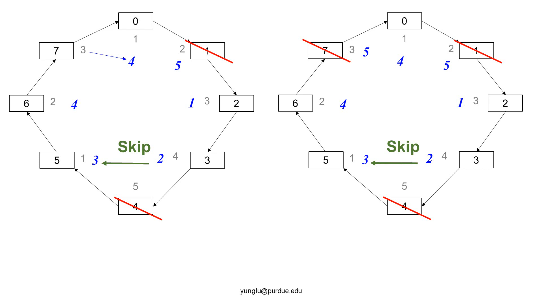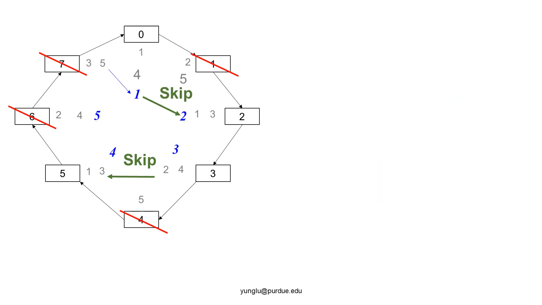Count 2. The person whose index is 4 was removed earlier and thus is not counted in this round. Number 3 is the person whose index is 5. The person whose index is 7 is removed. This slide shows the third round. The person whose index is 1 was removed and thus skipped in this round. This round removes the person whose index is 6.